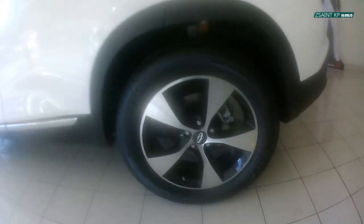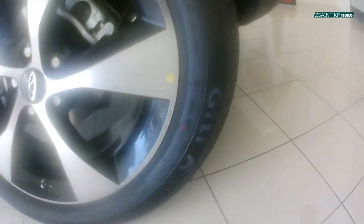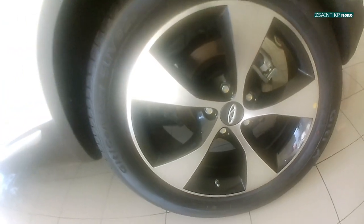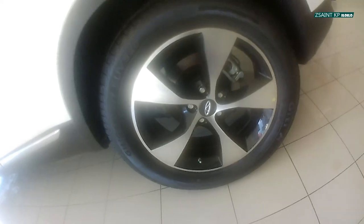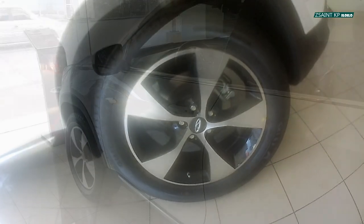Fitted on the Tiggo 7 are sets of 18-inch 5-spoke alloy rims wrapped in 225/60 R17 tires. Ventilated disc brakes and solid disc brakes are applied for the front and rear respectively. As for the suspension, the front gets McPherson struts, while the rear gets a multi-link independent setup.